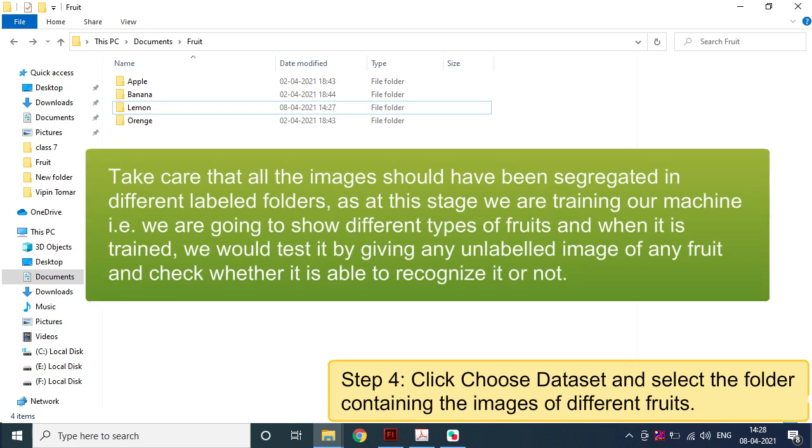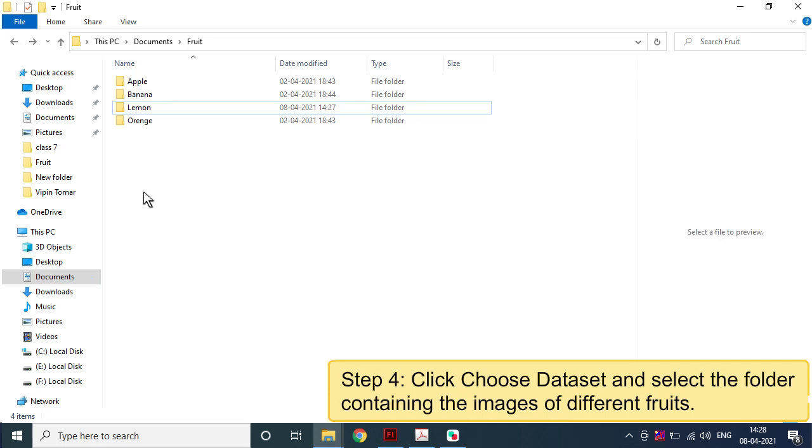Take care that all the images should have been segregated in different labeled folders, as at this stage we are training our machine. That is, we are going to show different types of fruits, and when it is trained, we would test it by giving any unlabeled image of any fruit and check whether it is able to recognize it or not.